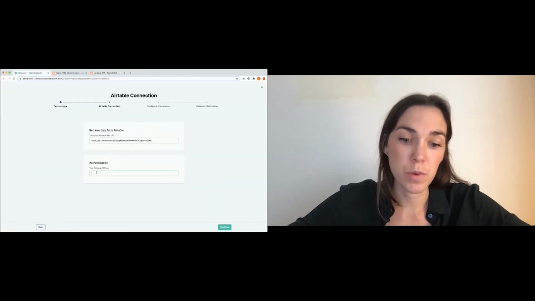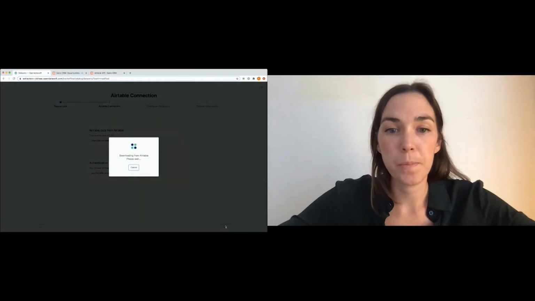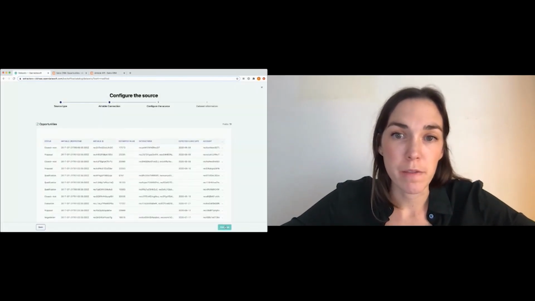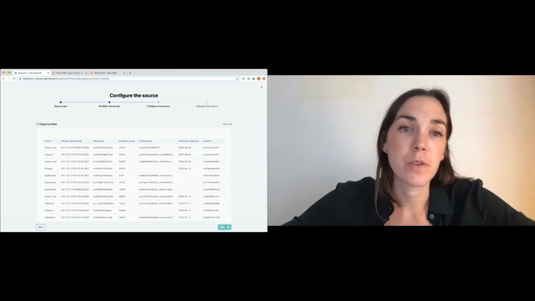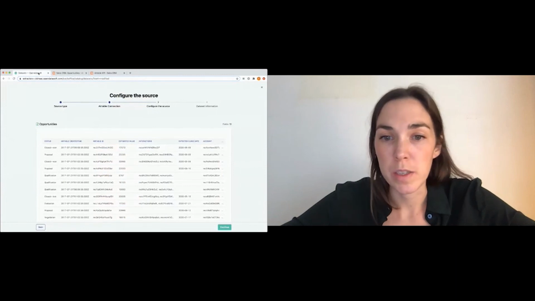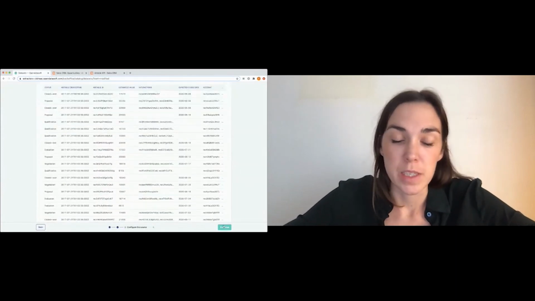So you can see it's really simple, really straightforward. And yeah, it worked. So I have extracted all the information from Airtable to Opendatasoft in just one click, basically.